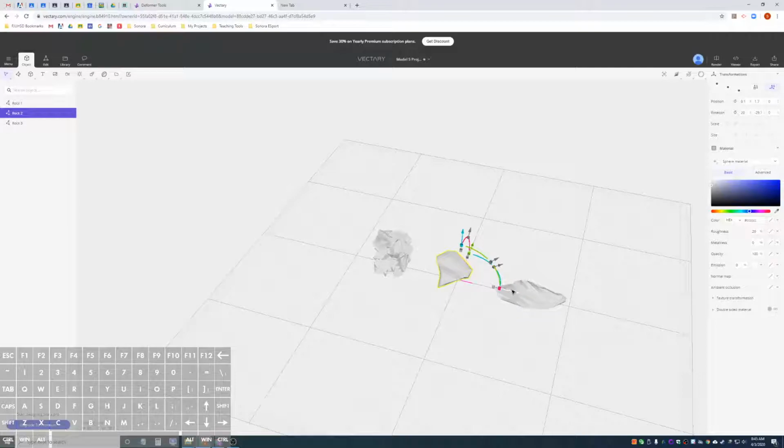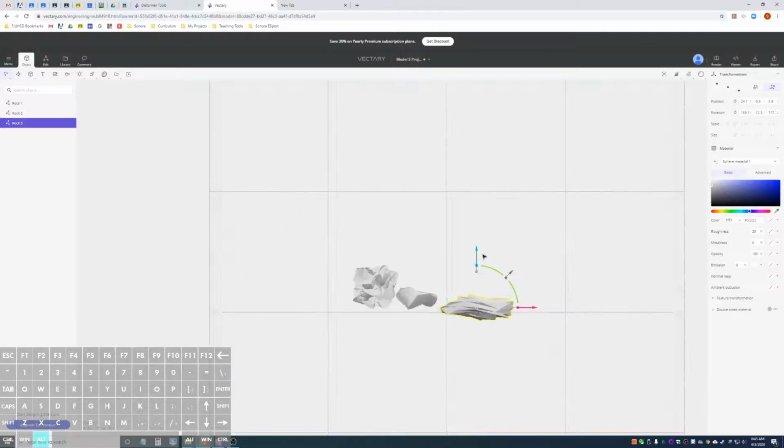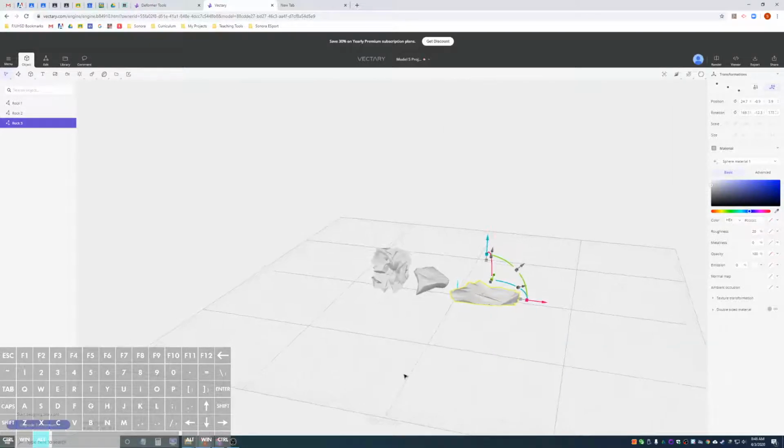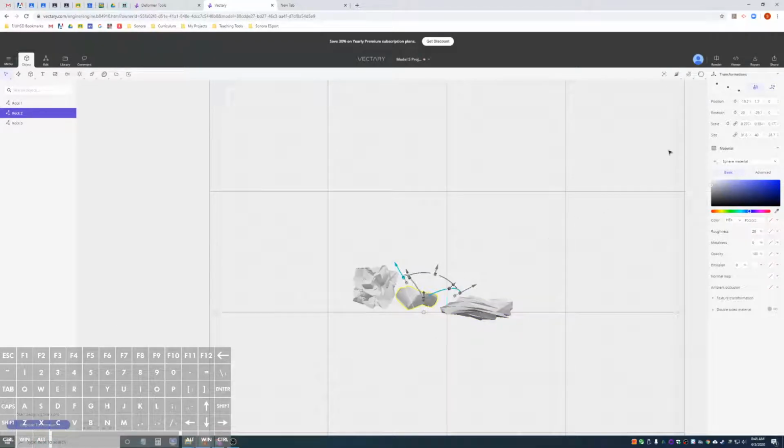And what I'm going to do now is move them next to each other. So I'm going to move that one over here. I'm going to go to global, center it, move it over here. And I'm going to make sure before I make my rock formations that they're aligned horizontally. You see here I use the Alt key and my left click, hold Alt, left click, and I can snap and see if my rocks are aligned the way I want.